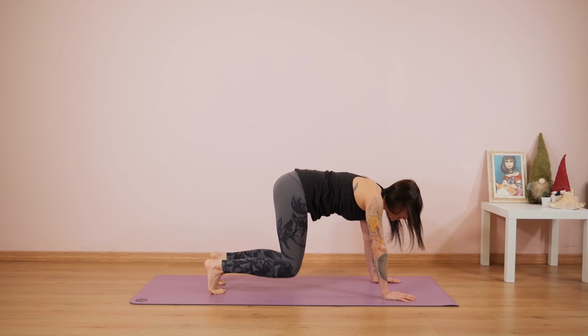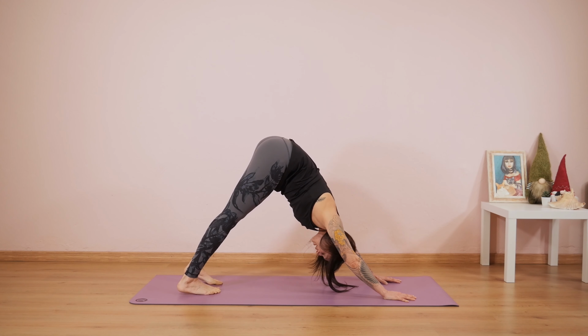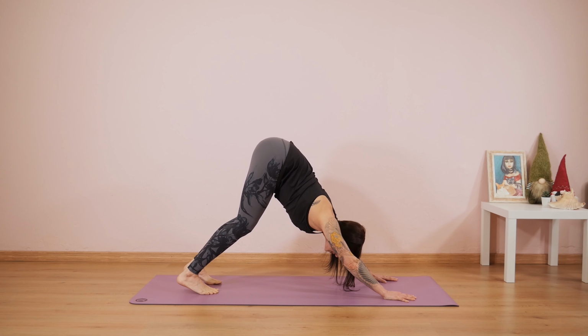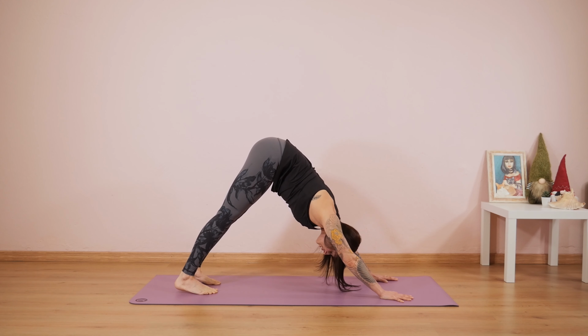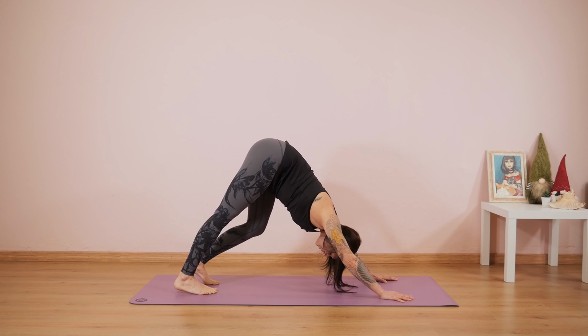On the last one, you can stay up in your downward dog. So stay here just a moment. So make sure that you can still keep your legs bent if you want, or you can try to stretch them. So you can reach your heels to the mat. So really find length in the back of your legs and pedal your feet.